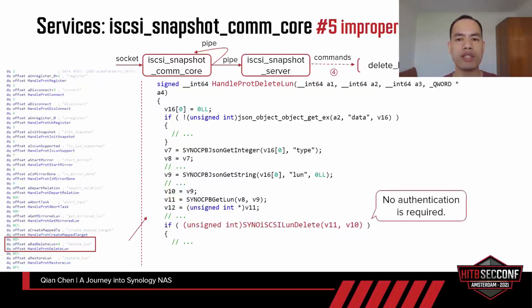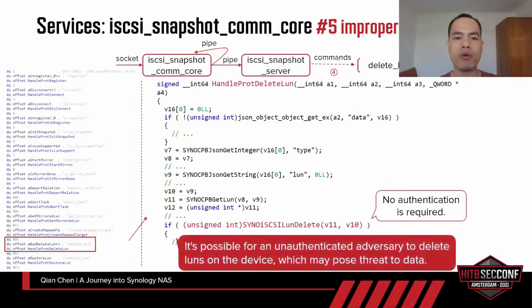Surprisingly, no authentication is required. In consequence, it's possible for an unauthenticated adversary to delete the LUN on the device, which may pose a threat to our data.